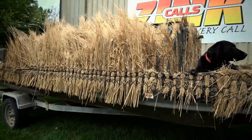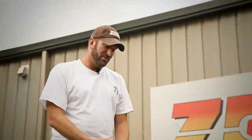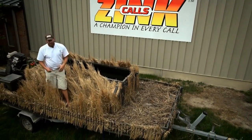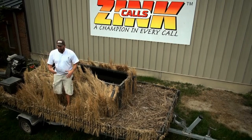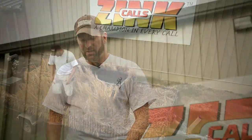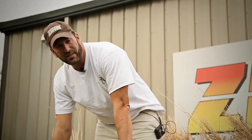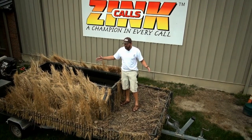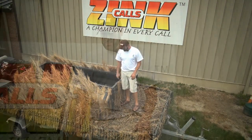Now, let's talk about the overview of the boat from the top side. We've got a blind, but one of the favorite features is there's a 16-inch walking deck all the way around the entire boat. So once you blind up, you're able to move around and move decoys. The dog can run back and forth. We can grass the outside up, grass the blind up, but still walk around. The boat is eight foot wide, 16 foot long — very, very stable and easy to hide.